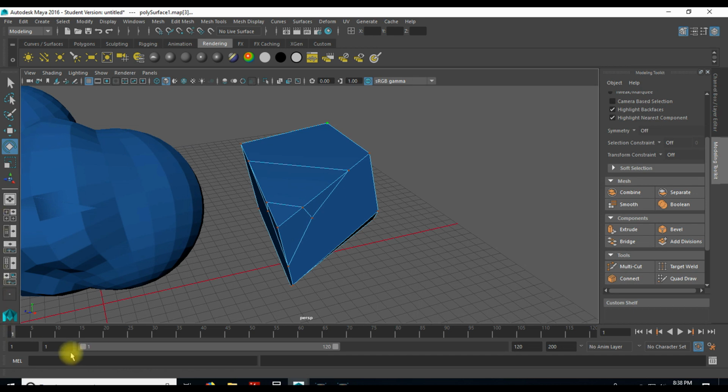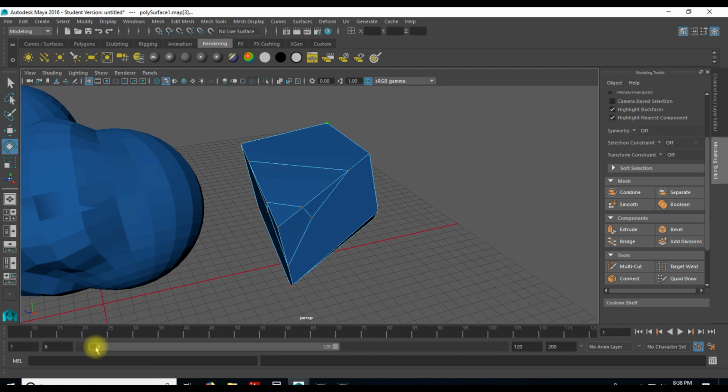So coming down here, we have our animation stuff. So this is our timeline. So if you wanted to record animations, it's down here. If you want to know how many frames you can see, that's this little guy right here. This is your time slider. Or sorry, Maya's a bit weird. This thing here is actually called your time slider. Anywhere else it would be called a timeline. The thing below it, this here is your range slider.